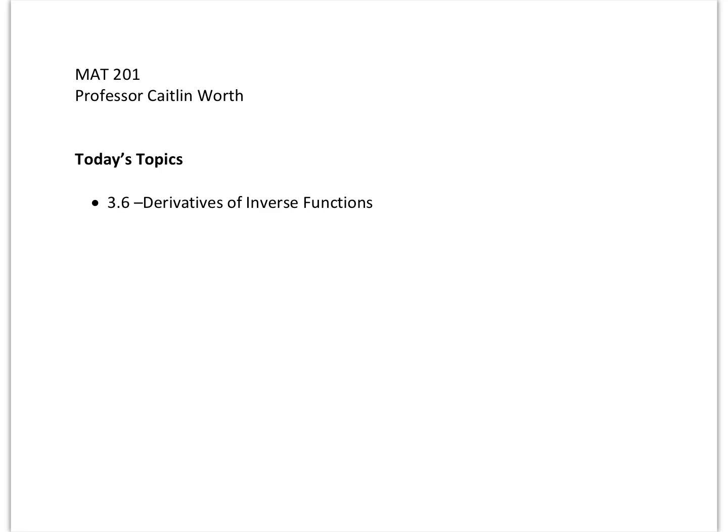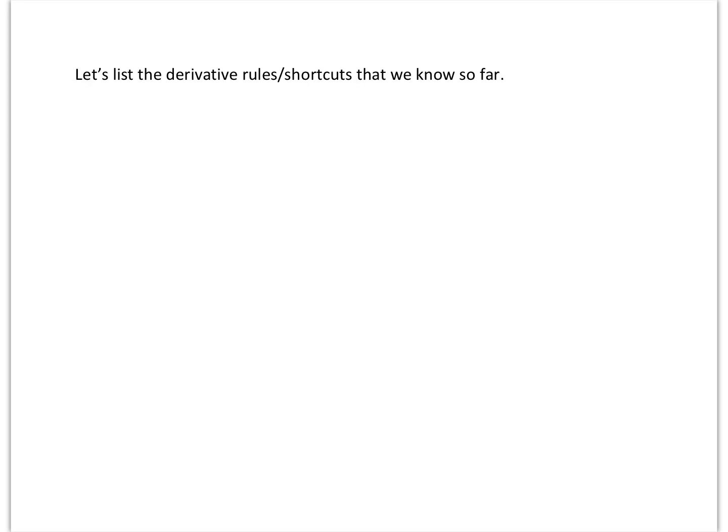Welcome to Math 201, the lesson for section 3.6, derivatives of inverse functions. Let's start, as we always start in these chapter 3 lessons. We're going to list all the derivative rules and shortcuts we have learned thus far. So we have the power rule. The derivative of x to the n is nx to the n minus 1.